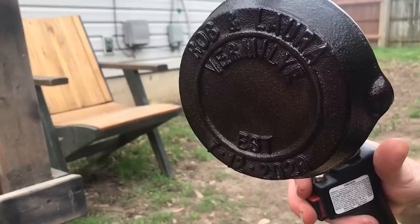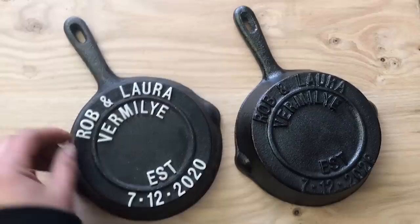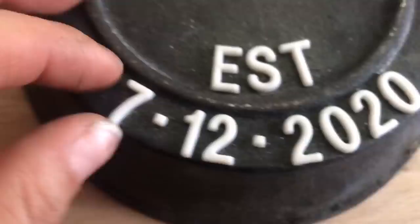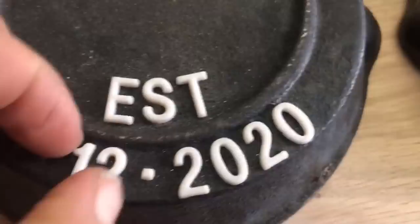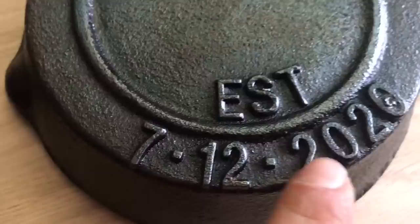All right, so here's the before and after. I guess anybody could really do this with any cast iron skillet, and you just glue these letters on. So these ones, they just come right off with just a little bit of pressure. But this one, you know, this date may not be set in stone, but it is cast in iron.